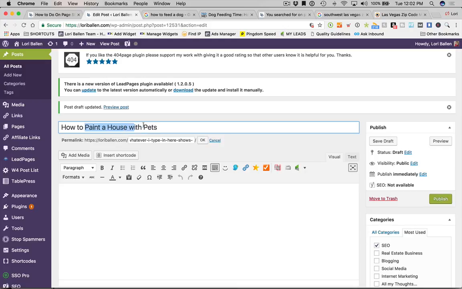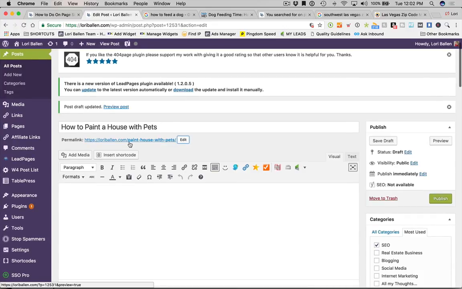So here, I could put this whole thing right here in the slug, and it would look like this, paint a house with pets. That's okay. It's user-friendly. It reads well. It's a little long, and those little prepositions, the a's and ands and whatever, aren't needed, okay? So I could just do paint house pets or paint house with pets if I want it to read better. Google doesn't care about the ands and thes. It doesn't add value, it doesn't do anything, okay? My goal is how do I keep this short now and user-friendly at the same time.